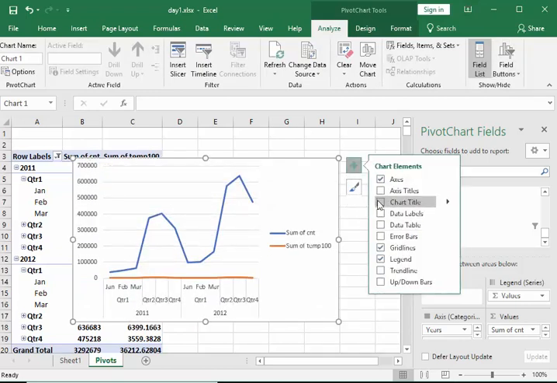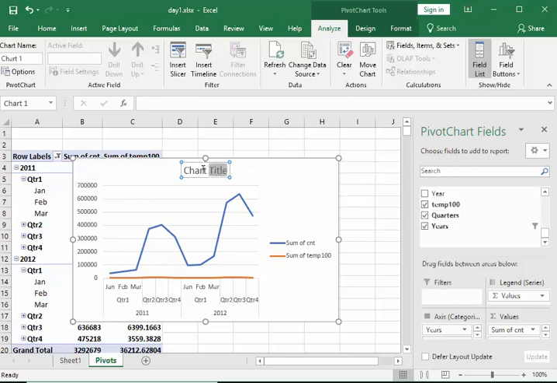Let's add a chart title, and we could call this, what is this? Count or total rentals and daily temperature by date temperature. We don't have to put the by date yet. Let's figure out how we're going to do that. So right now we have that.